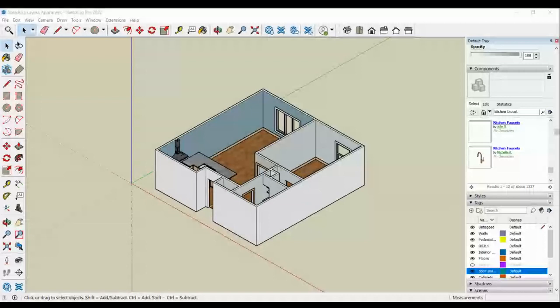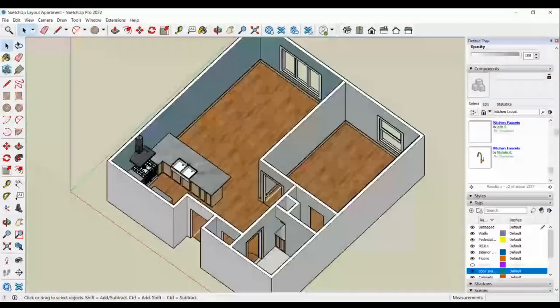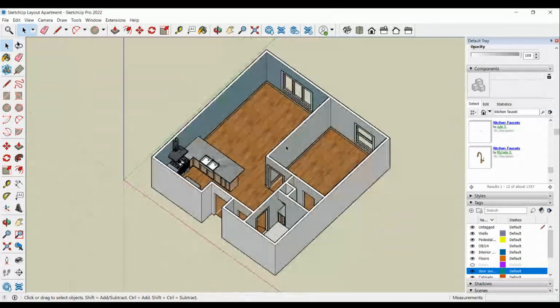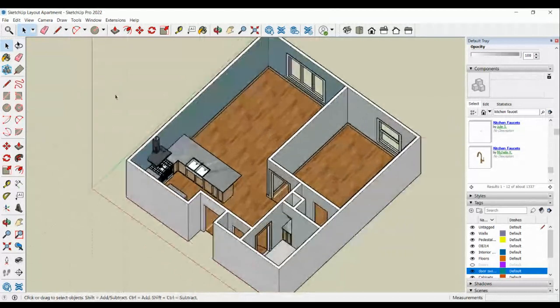SketchUp Layout is a great system to allow you to take what you have drawn in SketchUp and create construction documents to go with it. And it does it easily where it's on a title block. You can add dimensions, everything's set the way you need to. But before we get into Layout, you have to get everything set in SketchUp itself.